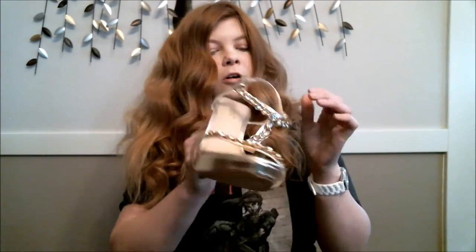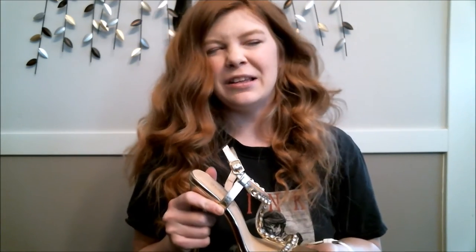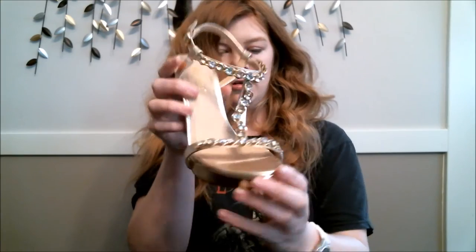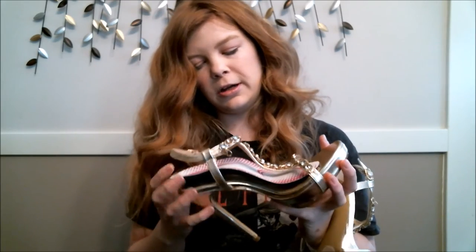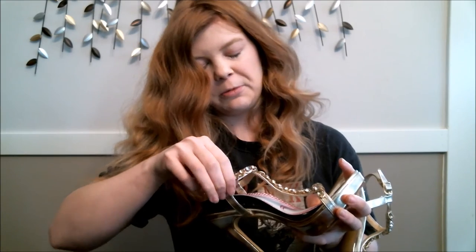So for evening gown, okay, I bought these. I actually bought these last year before I even picked up my evening gown, so I had to be conscious. I was like, okay, I picked up gold shoes. If it doesn't work with the gold shoes, I will have to go with my nude shoes. Luckily, my dress was a mint color or tealish. I don't know, it was a greenish blue, so it worked out quite well. These are just so cute. They're not the easiest to walk in, so I have insoles in them. By the way, these are also Shoe Dazzle shoes. Order them online. And I'm a bit of a beater on shoes, so it's falling apart on me a little at the top.